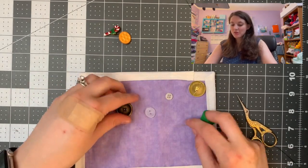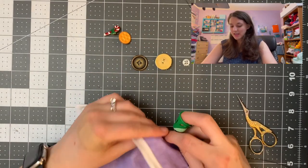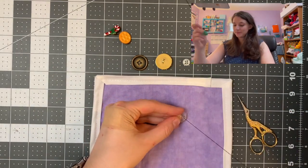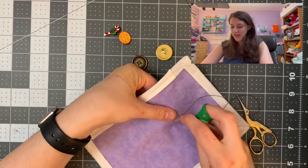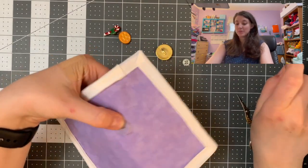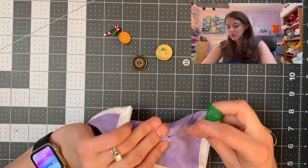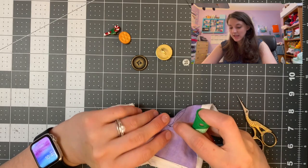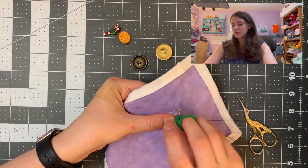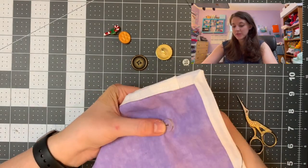All right, so we're going to start with the most basic button, a 2-hole button. We're going to come up through the back of the fabric with our needle and put the needle through one of those holes. And it's very simple. You're just going to go back down through the second hole and repeat. To make it a little easier for finding where to come up, you can flip your fabric over and go near to that knot that you first did, and that'll bring you up just about where your first hole is.